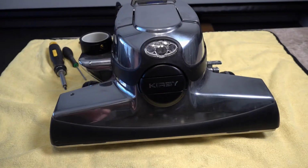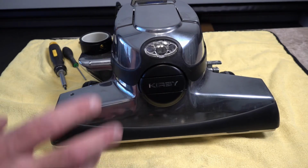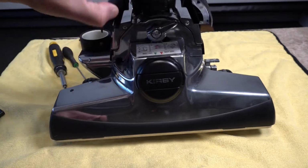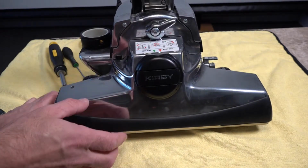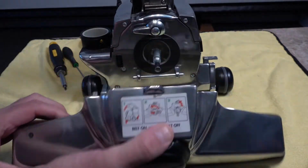Now once you've got your Kirby down to this condition, so your bag removed, your handle removed, and your lead sort of wound up, it's pretty simple. Make sure your belt's wound off. Mine's already wound off, so mine should just lift off straight away. So lift your portable head off, because you don't need that.